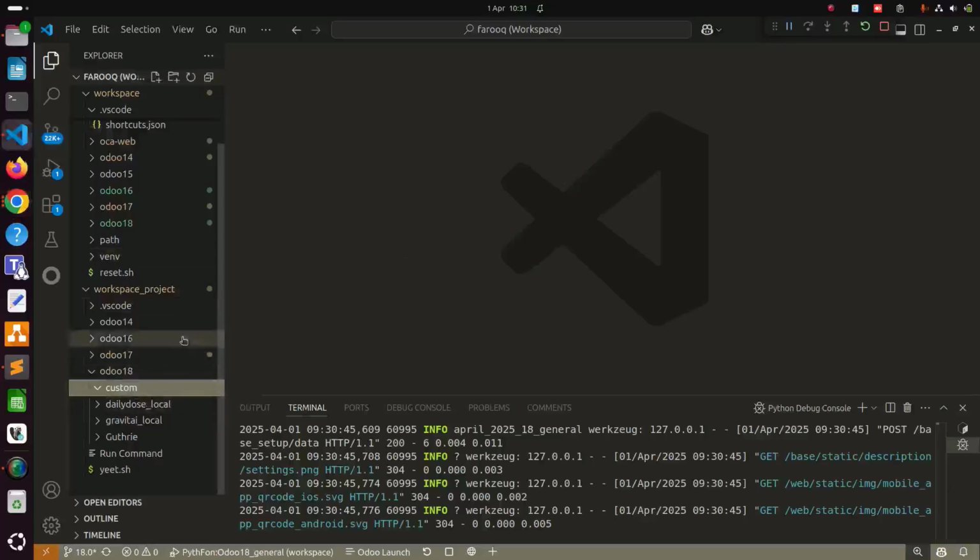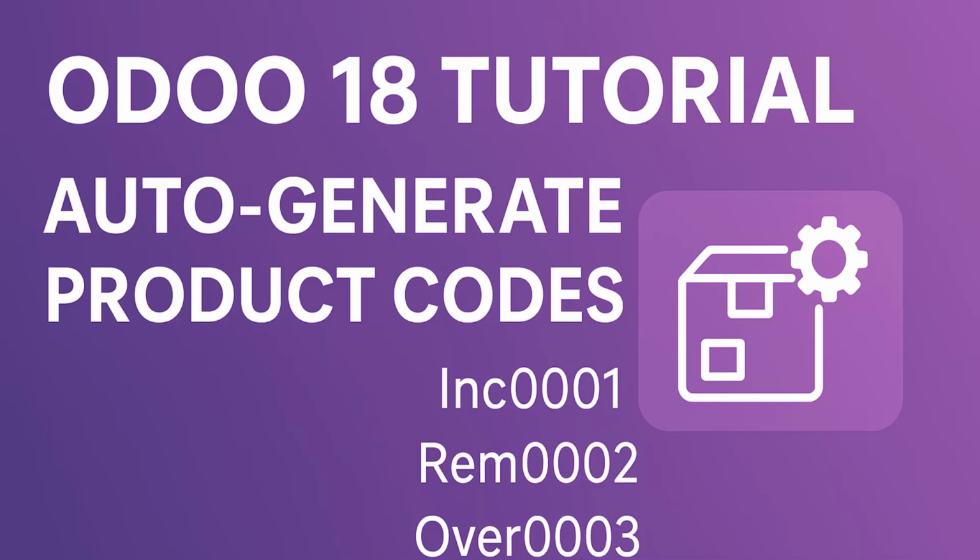not got anything. So we will create a feature where, when a product is created, Odoo will generate its internal reference code or default code automatically using a different prefix depending on its category.